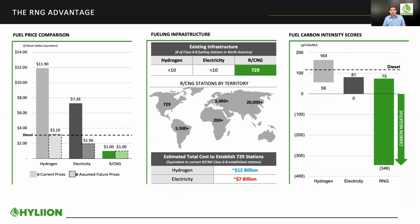So this last slide is pretty much talking about how, like I said, the savings are here. Even the projected prices of electric and hydrogen aren't comparable, and electric is twice as much at that price rate. And that's assuming we can't get the price down further than that estimate right there of $1, which is what it's currently at.